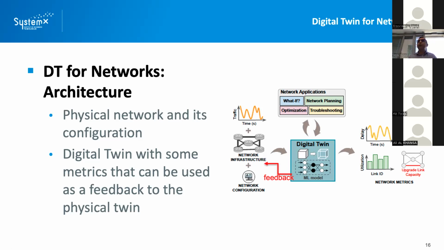If you consider the picture on the right side of the presentation, we can see that we have the network infrastructure, so we can get physical links and physical nodes. And we also have what we call here the network configuration. Actually, the network configuration here could also be integrated into the digital representation. And this is what we call the digital twin of our network configuration. So we have different components that constitute a digital twin. First of all, we need to simulate or represent the different components of my network here. Let's say this is my network here, from the box on the left to the box on the right.